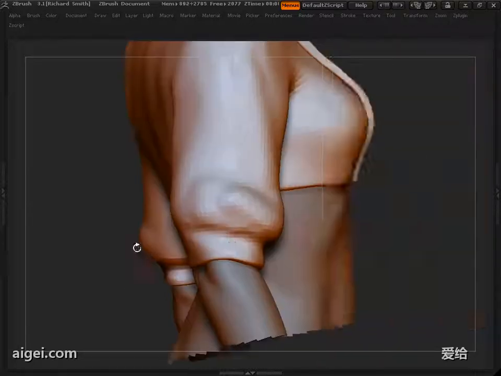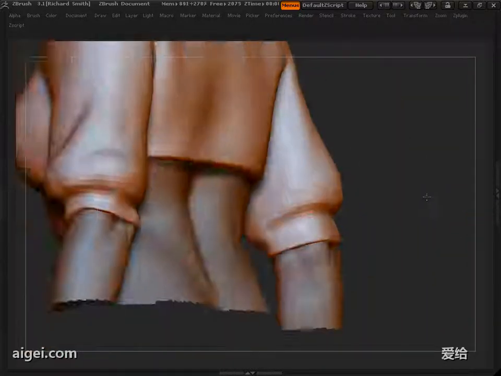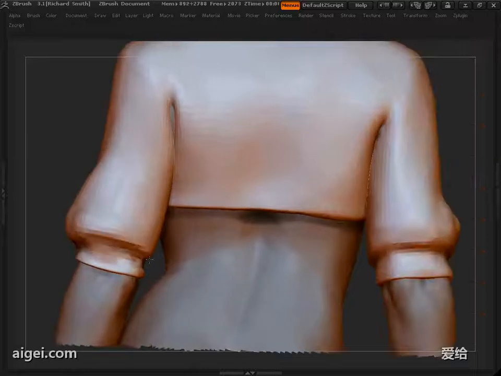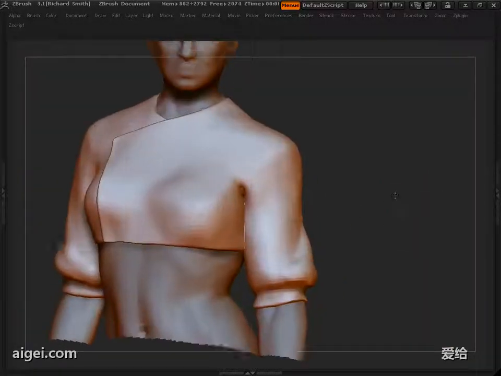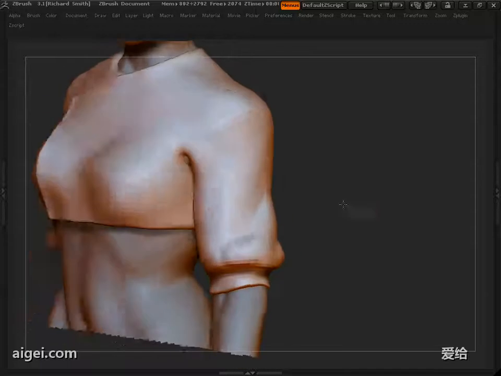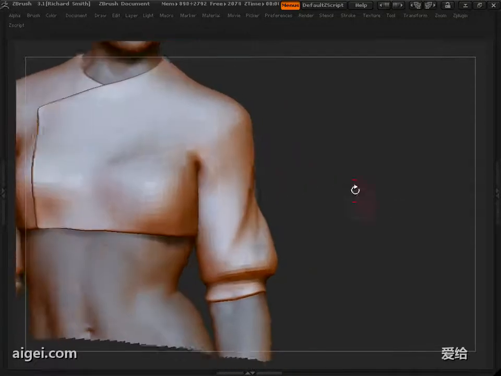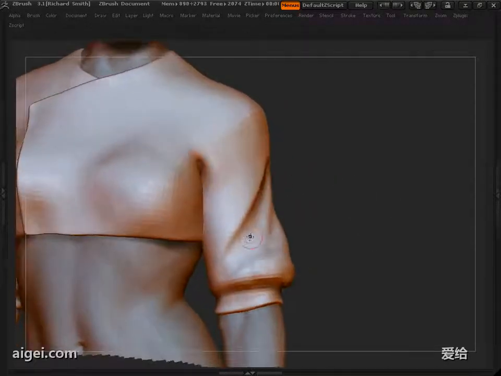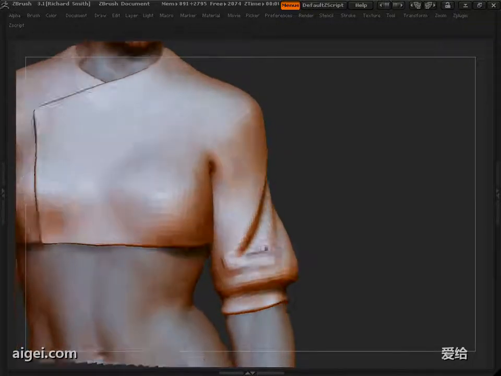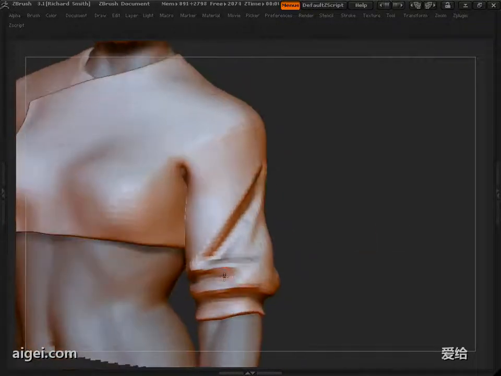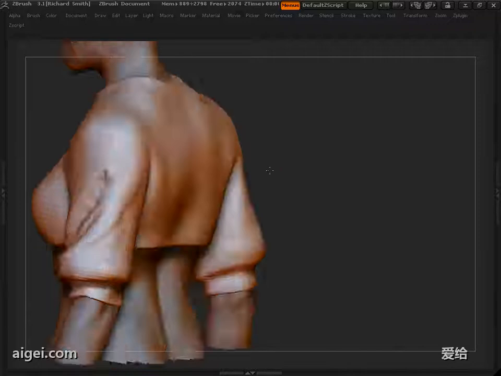And we're building in some of the main volumes in the sleeve here where the cloth will puff out as it comes down to the elbow. And then the fabric's drawn in around the tighter elasticated bit that grips the elbow there. And here I'm gouging in where one of the major folds in that sleeve is going to be.